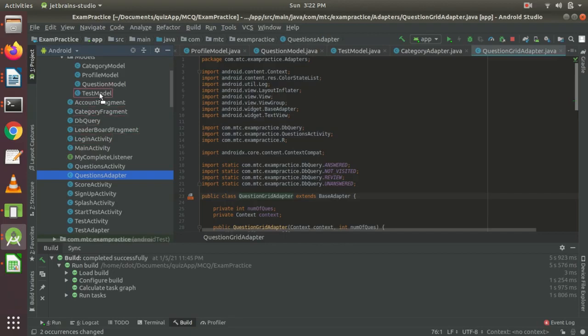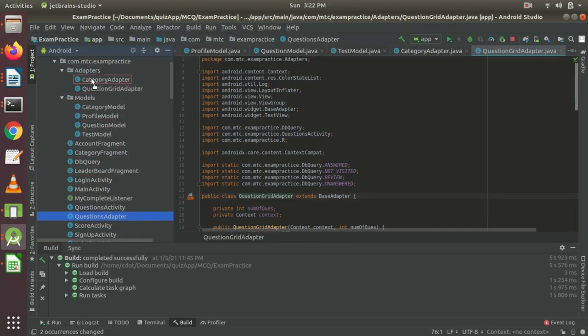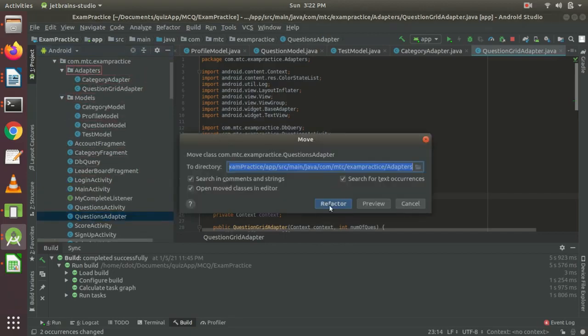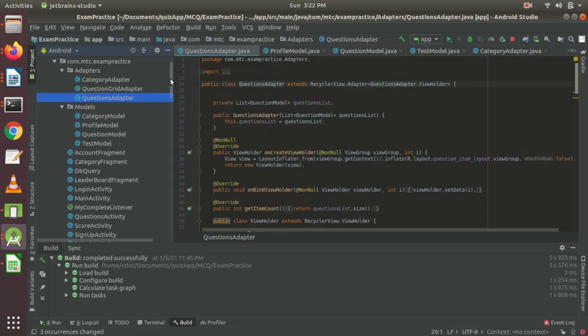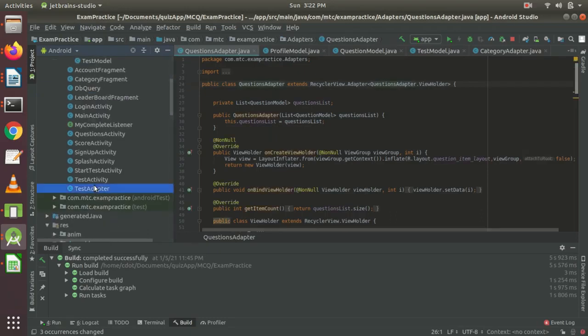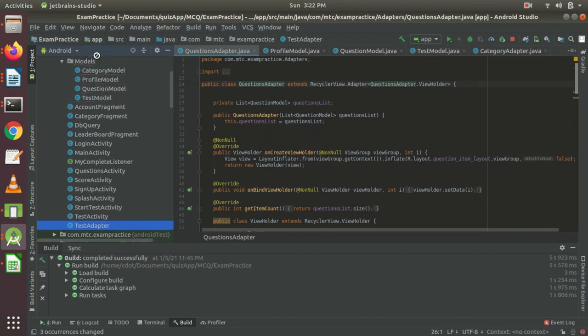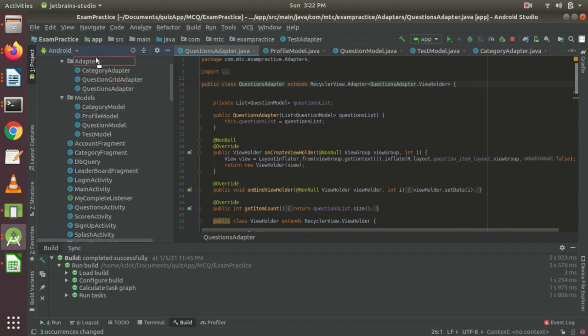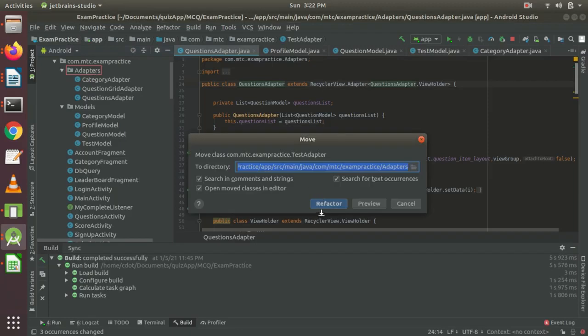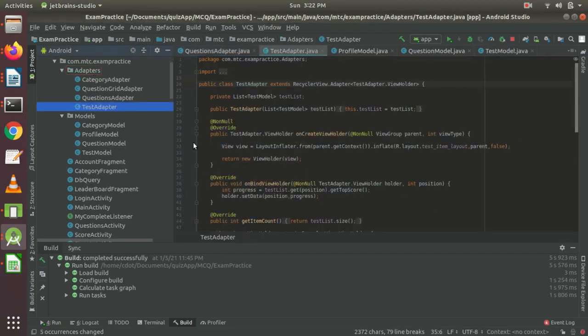Okay, question adapter, paste, refactor, and this test adapter also. Adapters, refactor. Okay, now this is arranged in folders.